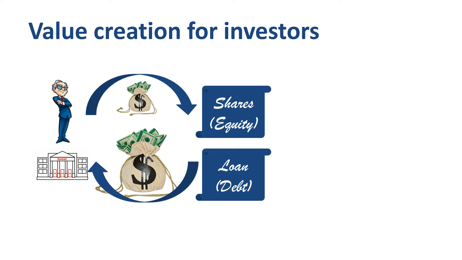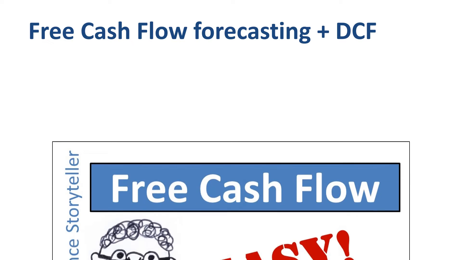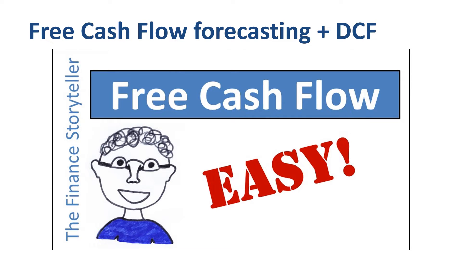How do investors identify the potential for creating value? Here's what many equity investors, or their analysts, would do. They try to forecast the future for a complex financial metric called free cash flow, and then apply discounted cash flow analysis. Free cash flow is a function of other financial metrics such as revenue, margins, working capital, and capital expenditures. To learn more about how free cash flow works, watch the related video.